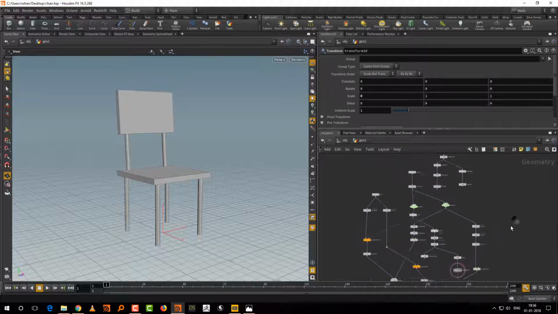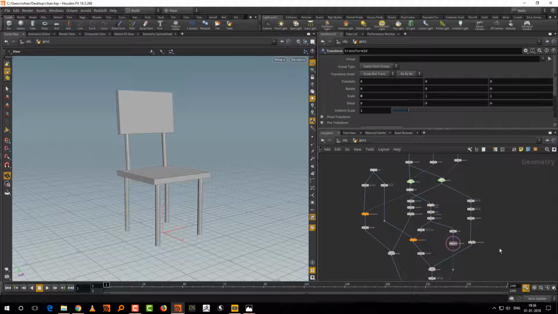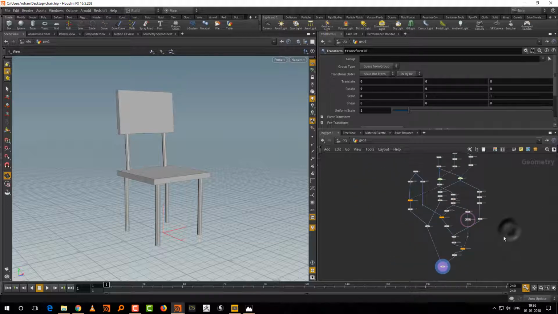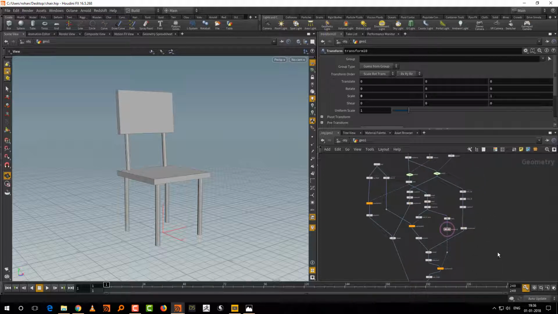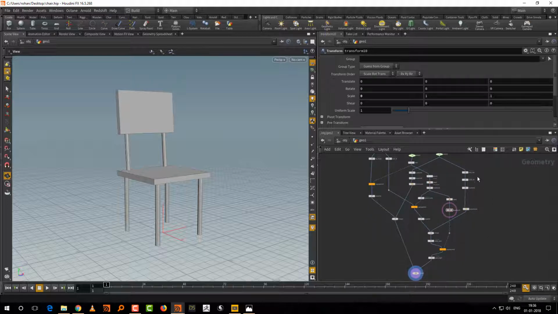Okay, so I wanted to make the chair because I'd given that as an assignment, and some of you have sent me files. I sadly haven't looked at them. I will. But a few of you also asked questions because you'd gotten stuck in some places. So I figured I'll make a chair tutorial as well.